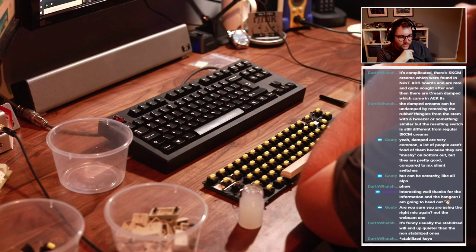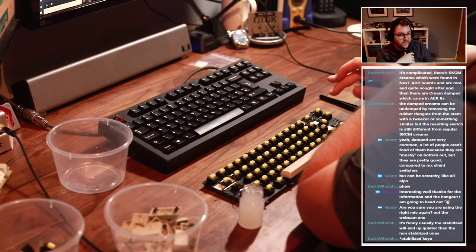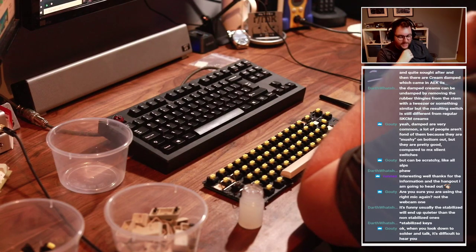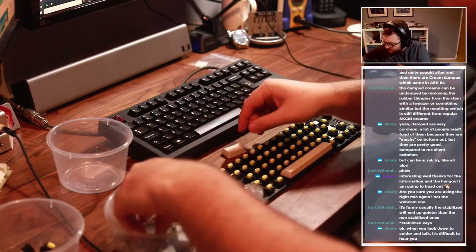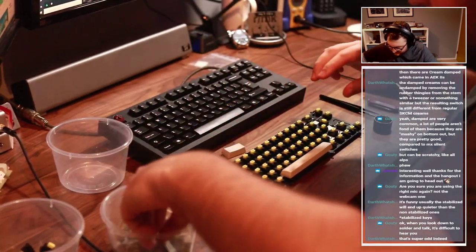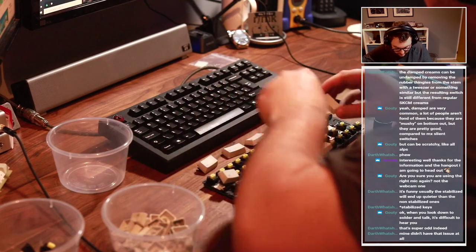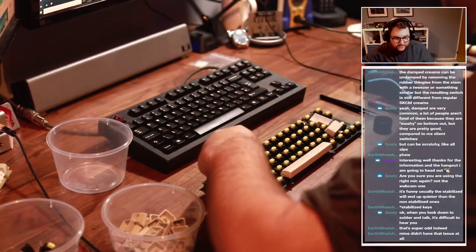Yeah, Darth, the only thing that I've ever found is that all of the other stabilizer keys will be completely fine. The ISO enter, not quite at all. It's rattly at the top end rather than the bottom end. It's really weird. Let's get some of these stabilized keys out, because I'm going to put the stabilized keys on first and then put the plate into place. Yeah, got enough.